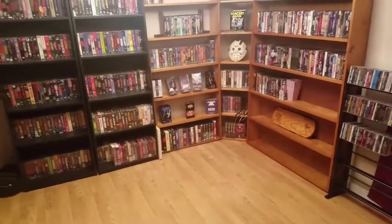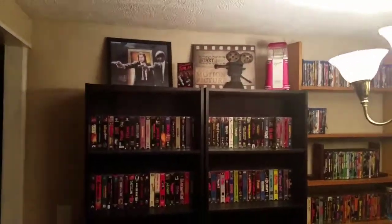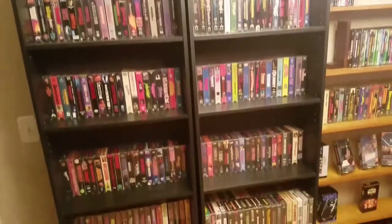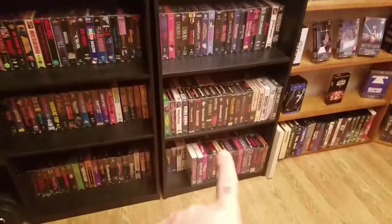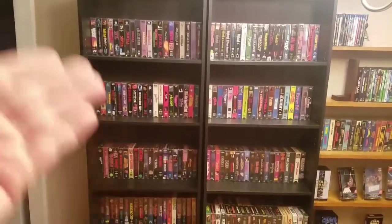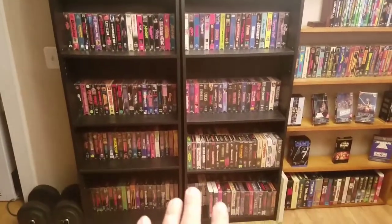Okay, this is the finished product. Up here I got some few things. Like I said, I was going to keep them VHS shelves, and I got away without having double rows except for these two now, so still not a whole lot. I might actually turn them up like I said and stack them, and I could probably save a lot of room. Maybe have 2 or 3 shelves at the bottom.